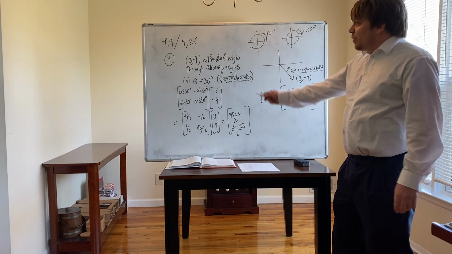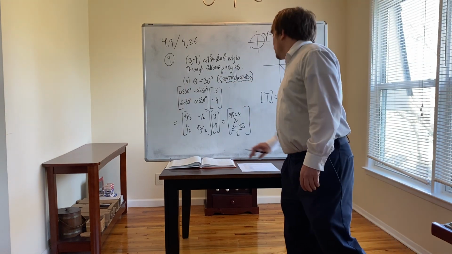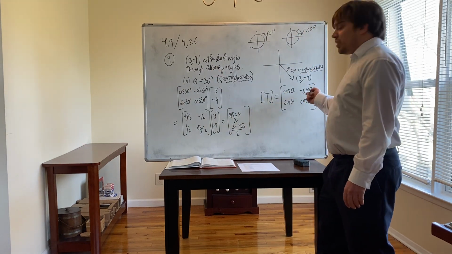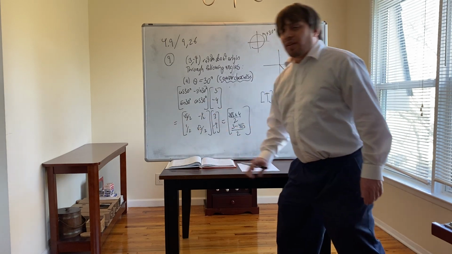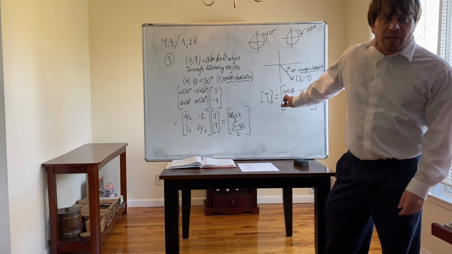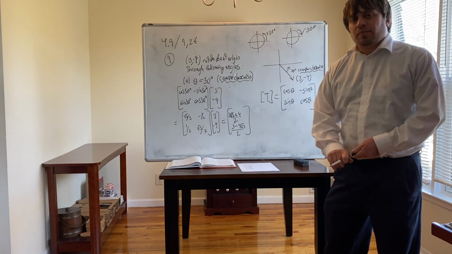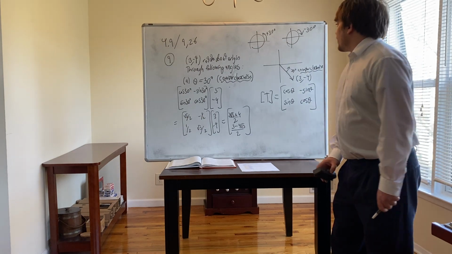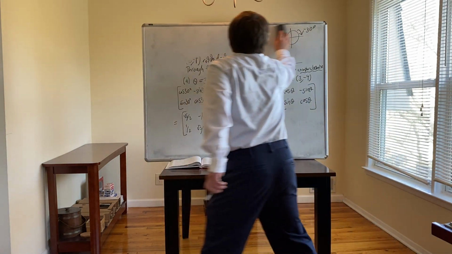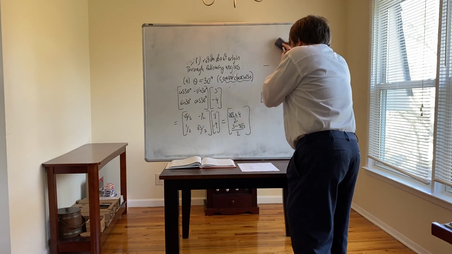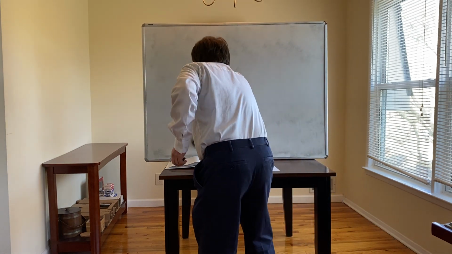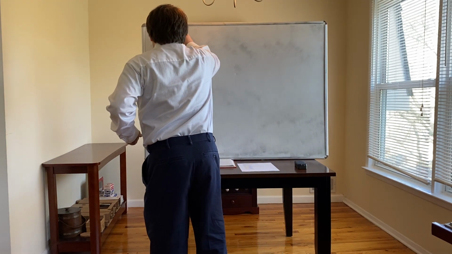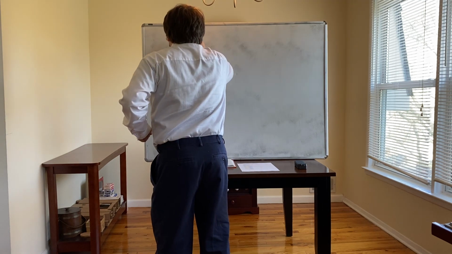Okay, and so that's it. And so for B, C, and D, you just use a different angle when you plug it into this matrix, and you left multiply your starting vector by the corresponding matrix determined by your other angle of theta, and you get your output. Okay? And so that shows you how to do the rest of the parts for number 9 there. So now that's 4.9. So 4.10 is 7 and 9.